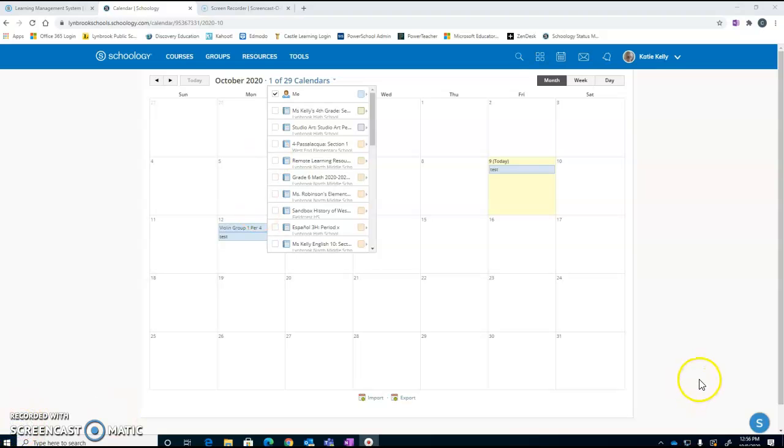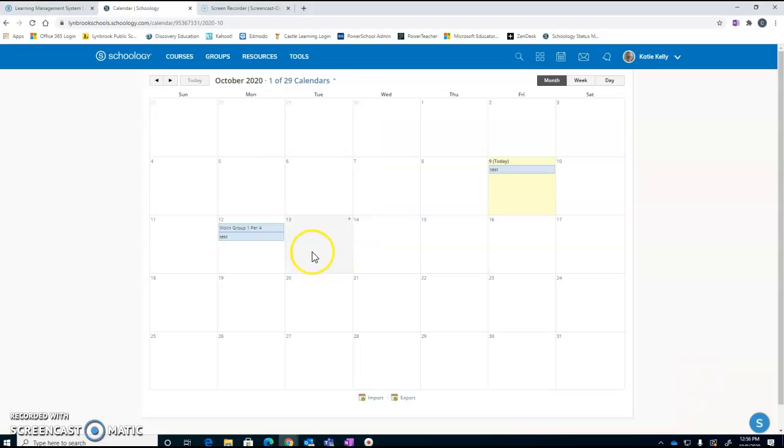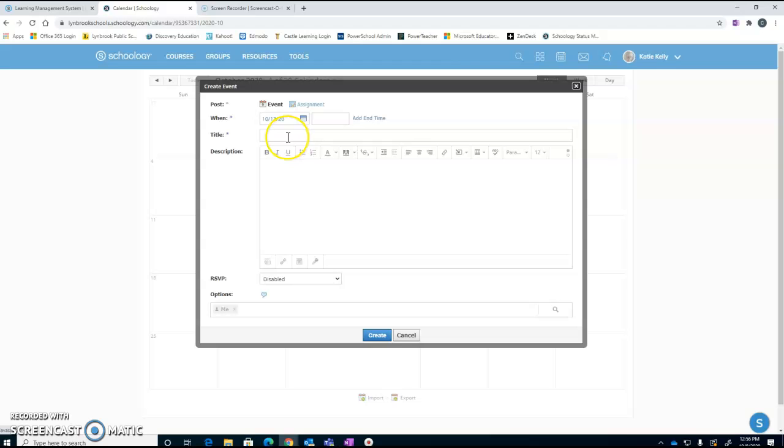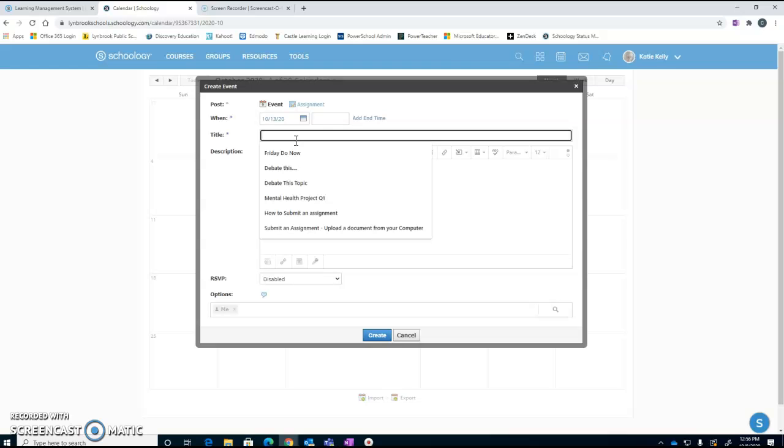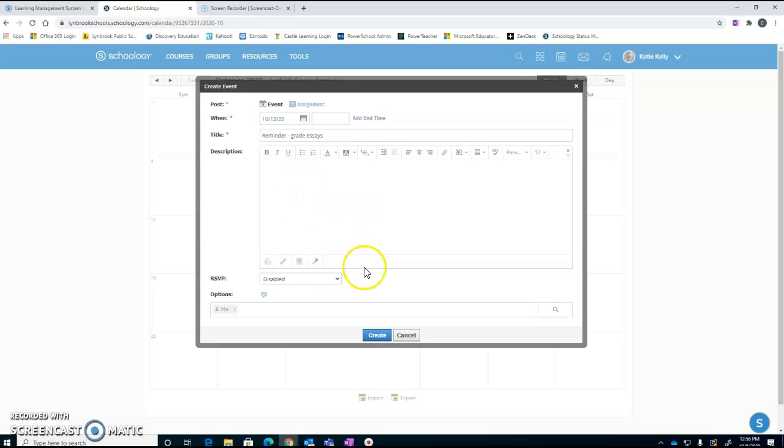You can use this calendar as a way that you could put in personal entries for yourself or as reminders for yourself. So when you go into your calendar, you could pick a date and look for the plus sign. And when you click on that plus sign, you would have a create event box pop up where you can put in a reminder for yourself. You could put in a little description for yourself, and down at the bottom you are going to see that this is going to be published to your Me calendar. So this is going to be just something that you see.